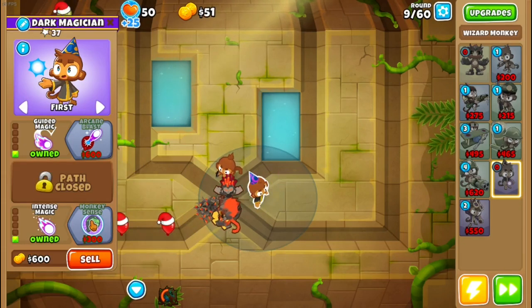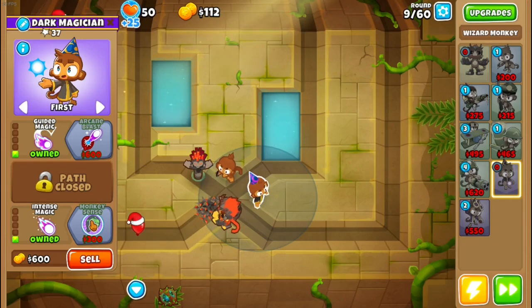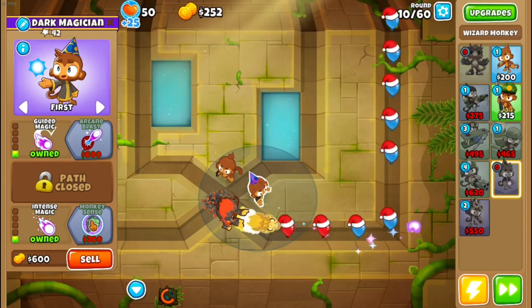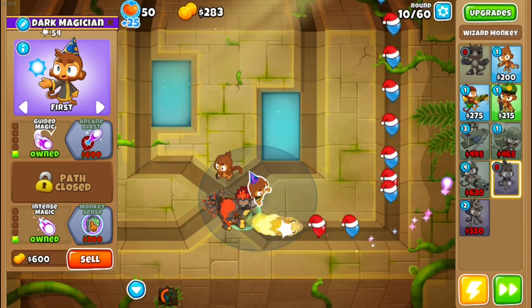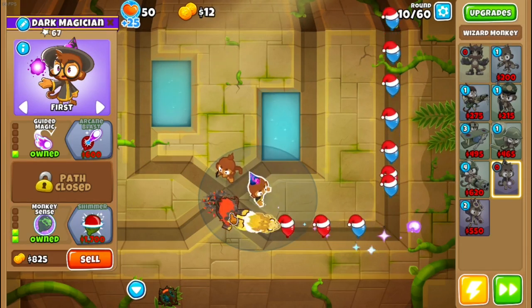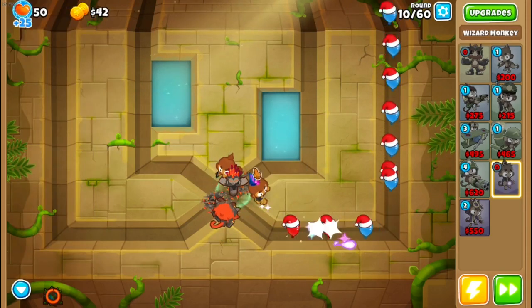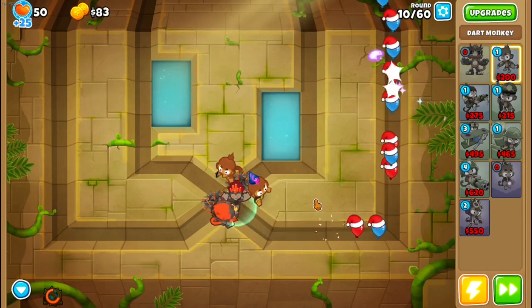We need to get monkey sense, because Oben's got leads, so we need camo detection. Once we get a decent enough wizard, we can get that with our dart monkey as well. Okay, so we're starting off quite fine. Not too difficult so far. Get that monkey sense, much better. And then Arcane Blast will be up next. And then we can start upgrading our dart monkey, which will be brilliant.